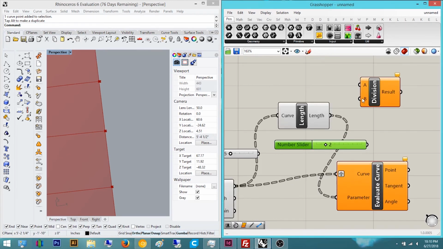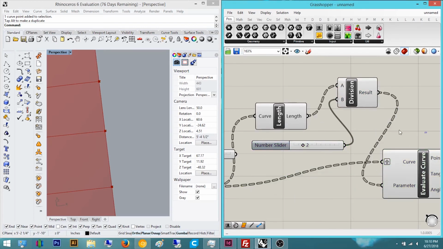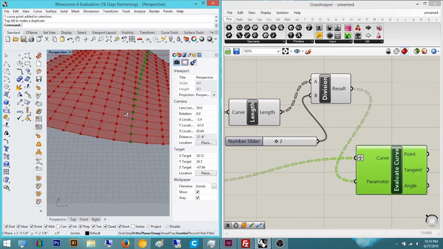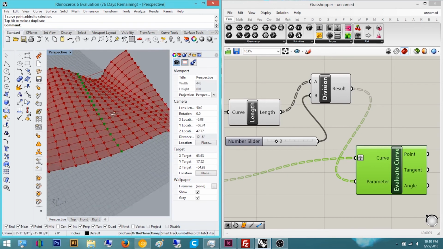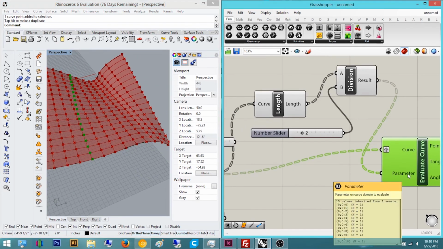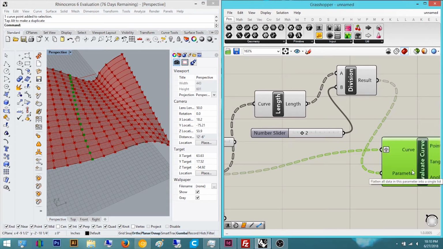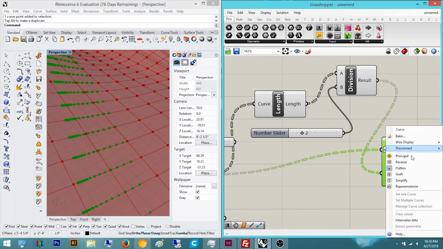So we can divide it by 2 and create, that's half of them, and then we just plug this in to get the midpoint of it. If that's the way we have to do it, then yeah, sure. Which is weird because I thought parameter was more of the. Let me try flattening. Yeah, that gets me absolutely nowhere. Oh, well, that makes sense why it's doing that, because this isn't flattened. But let's just turn that off.